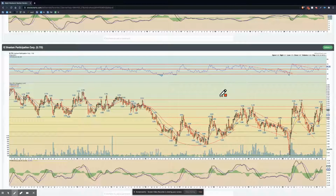All right, Uranium Participation Corp. So this one continues to be extremely bullish, and even though the chart is extremely noisy here, between 350 and roughly 550 to the upside, it's been range bound for 5-6 years now, right? But what's happening here on RSI is the key component. Momentum is consolidating right below the 61.8 level, and it's very, very close to an upside breakout.